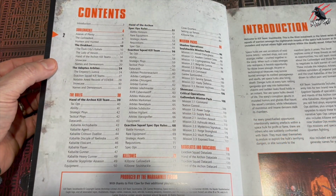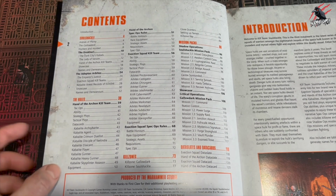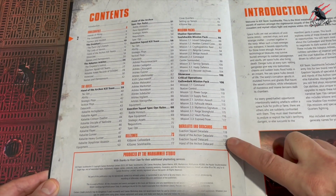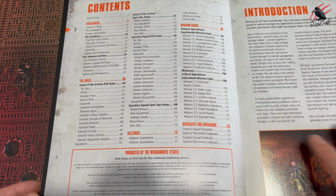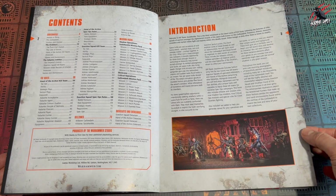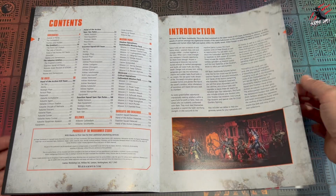So we're going to get loads of background here on the Gallowdark and Drukhari and Arbites, all the rules to play them, including all their data cards, and then we're going to get lots of missions, so look out for all these missions. They really are putting a lot in here, and then finally the data slates that you need if you want to take part in the campaign. Then we've got the introduction, so this covers the Space Hulk, the Gallowdark a little bit, and just talks us into this third instalment of this season of Kill Team.